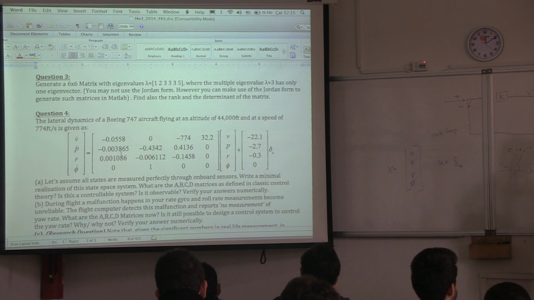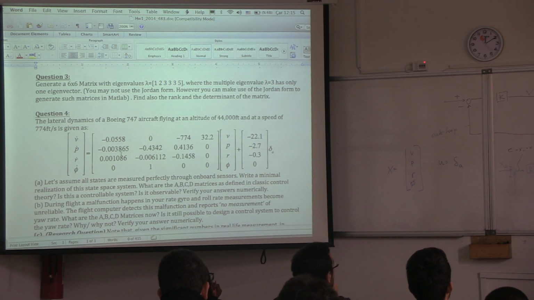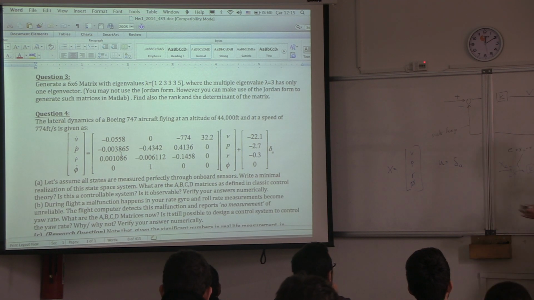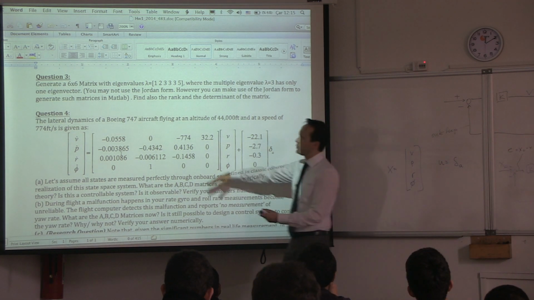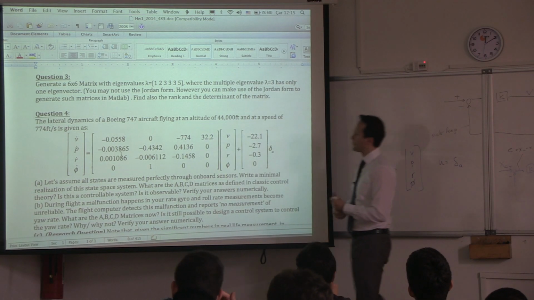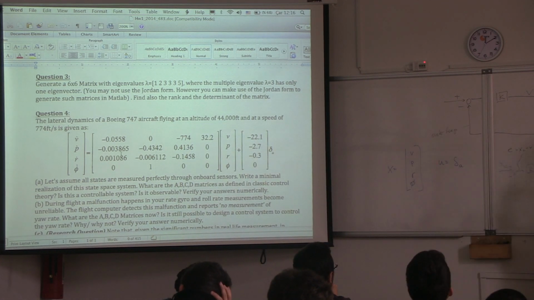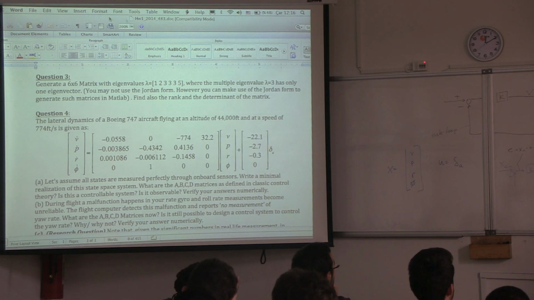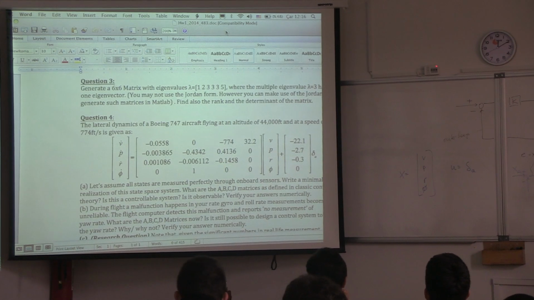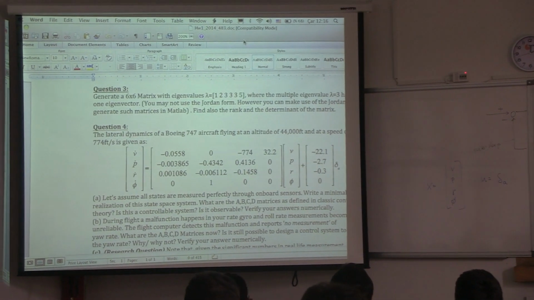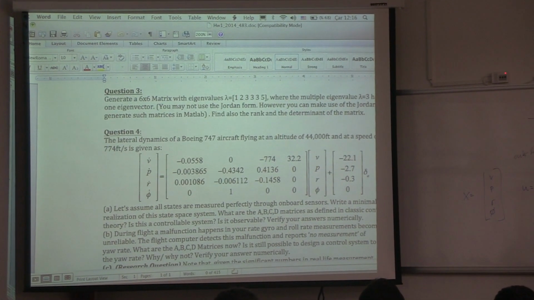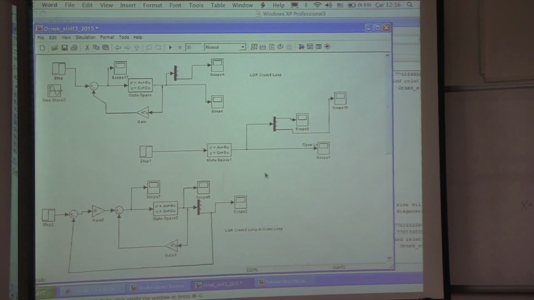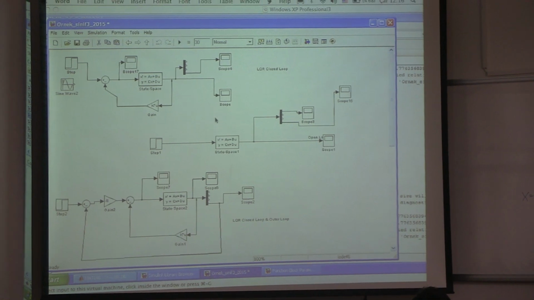All right. So I'm going to use this example to demonstrate some of these things. As I said, you could have a system that's not 4x4. It could be larger. This is only the lateral dynamics. And I think this is good enough for me to demonstrate what I want to show you. I think you did this in your homework, right? You had this in your homework. Okay, good. So I already set up some of these things.